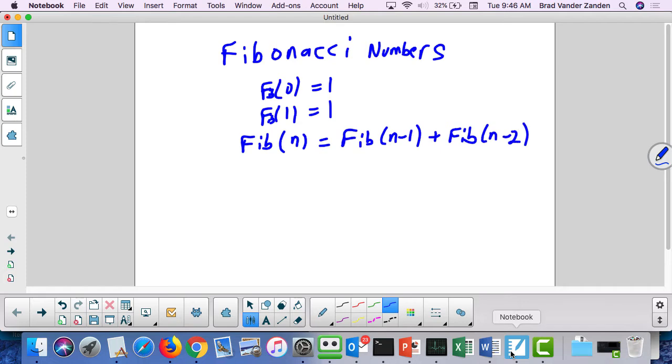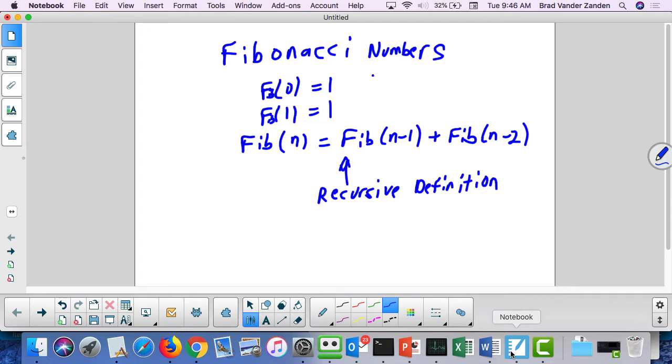This is called a recursive definition. So we're talking about recursion: with recursion, a function is defined in terms of itself. That's what's happening here: the Fibonacci number of n is equal to the n minus 1 Fibonacci number plus the n minus 2nd Fibonacci number.